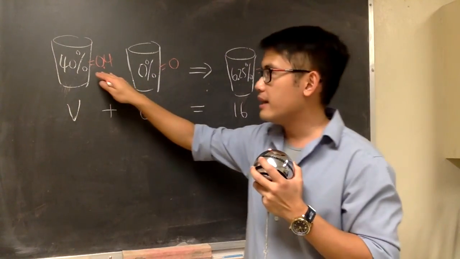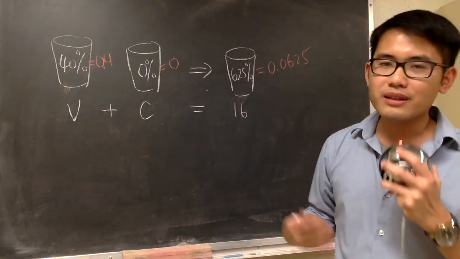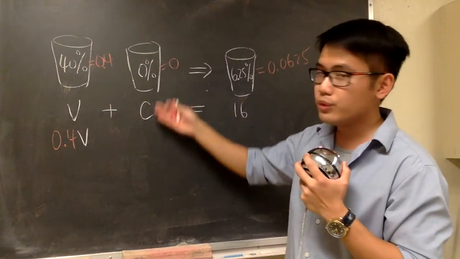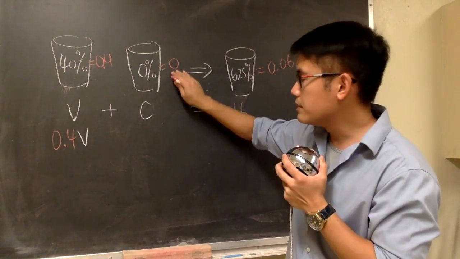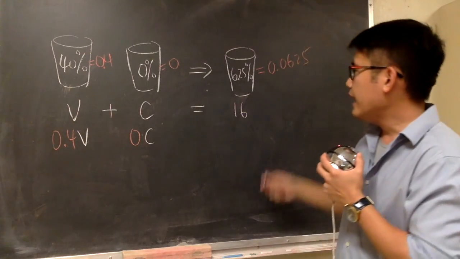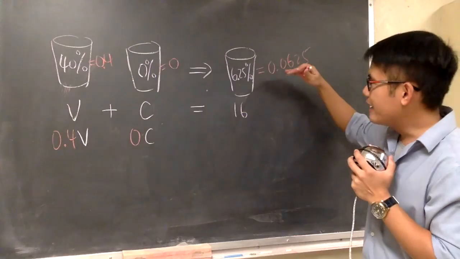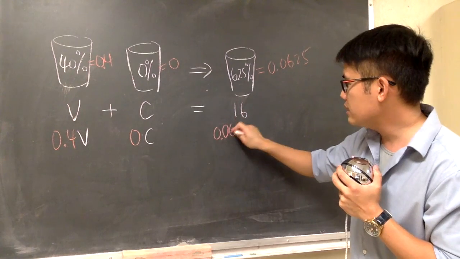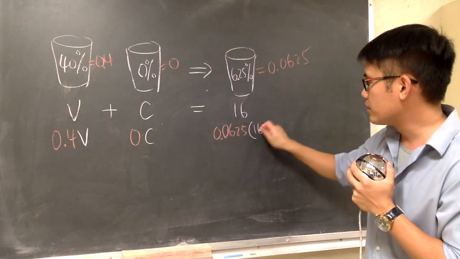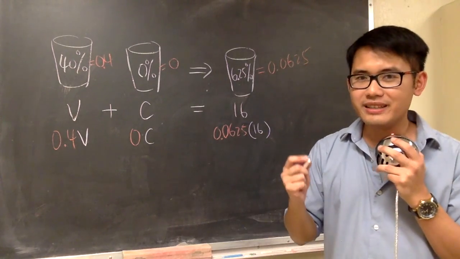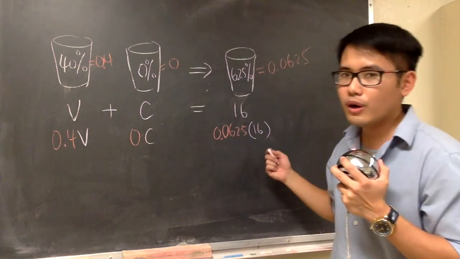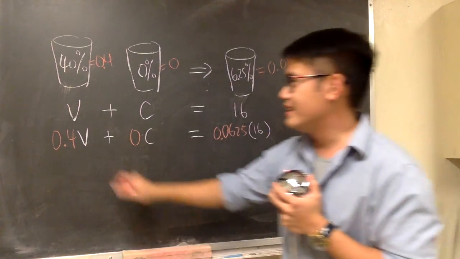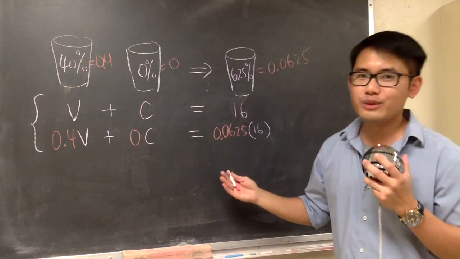And now, we multiply the alcohol concentration with the amount, so we can get the actual ounce of the alcohol. So the first one, right here, we put down 0.4 times V. And then right here, we do the same. Be consistent. Let's put down 0 times C. And we also do the same right here. Be sure you do this part as well. We take this percentage times the amount, 16. So let me put down 0.0625, and we multiply by 16 here. And just like the previous video, this is the actual amount of alcohol that we're getting. We have to make sure we add them up and then make it equal to this to keep everything balanced. And this is the system of equations that we can use to solve for C and V.